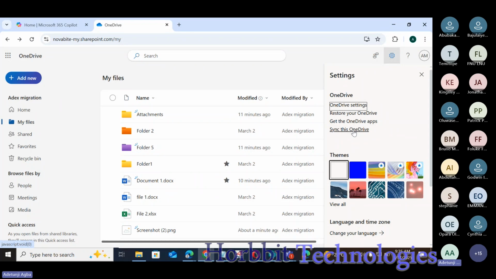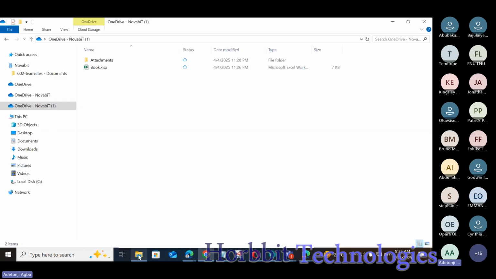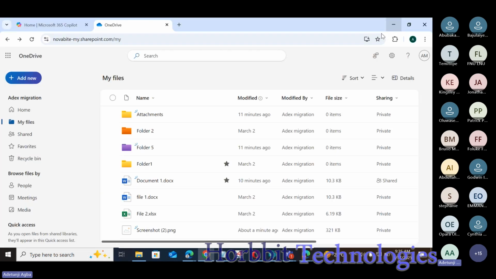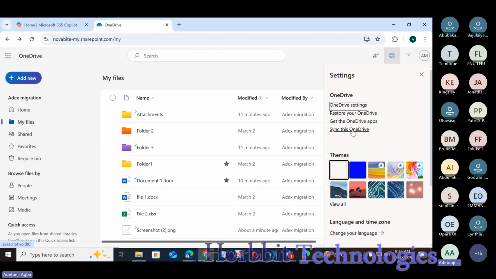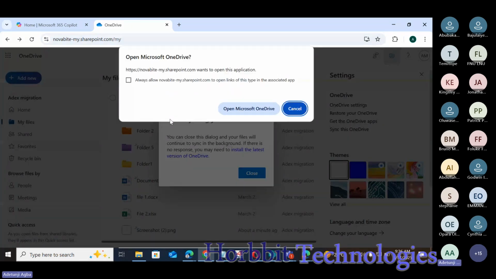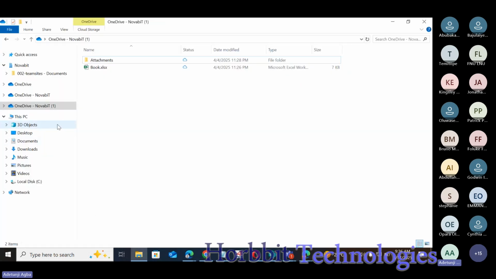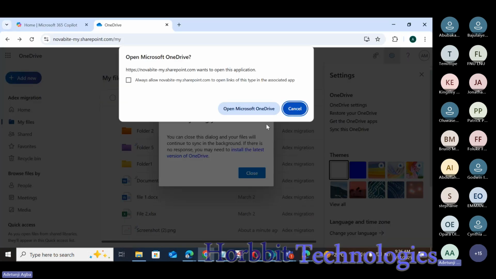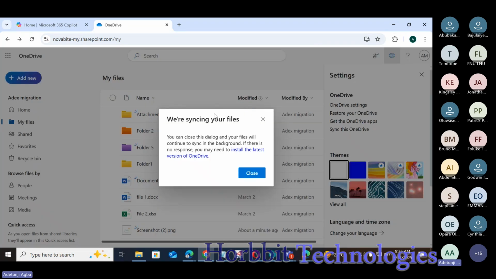Okay, so if you want to sync your OneDrive to your PC so that you can access it in the file explorer here, the option to do that is this particular sync. Currently I'm not syncing this to my PC. It's not part of the OneDrive I'm syncing. So let me show you how you can sync. Once you click on that, sync this OneDrive, it's going to sync it to my PC automatically.